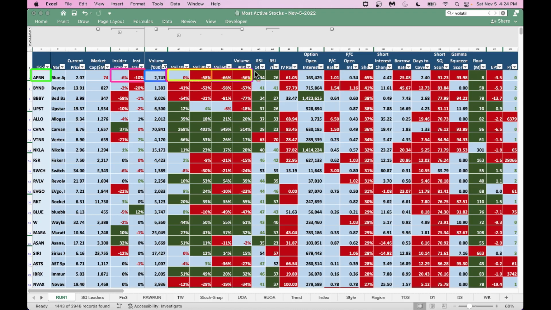And then you got here RSI. RSI is very important. It's a relative strength index. What it tells you is really in a 14-day time frame, relative strength index is 34, but in a 7-day time frame it's 26. That tells you stock is getting weaker. So you got to be slightly careful when the stock gets weaker. That's not the good time to buy and expect a short squeeze.